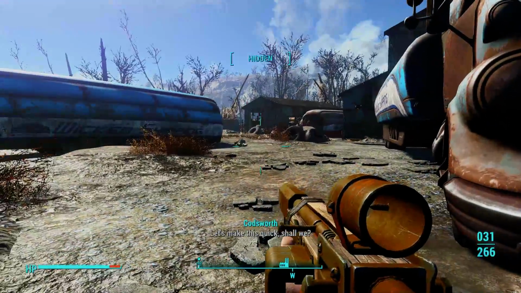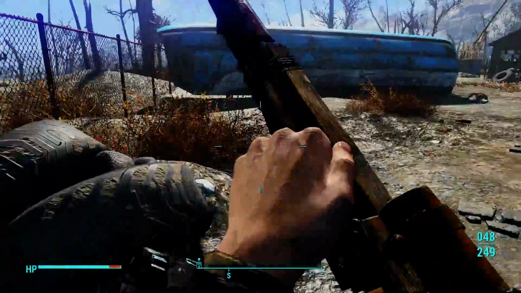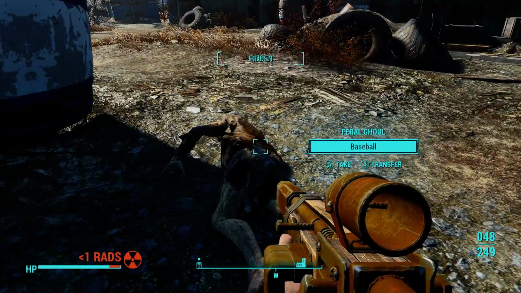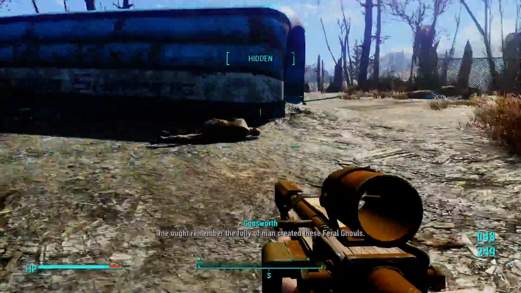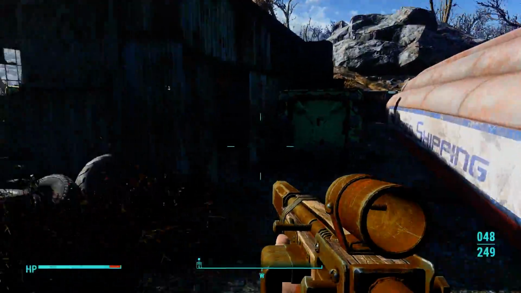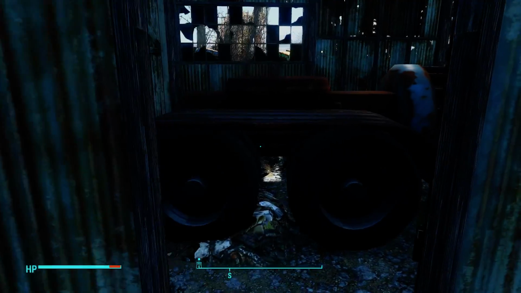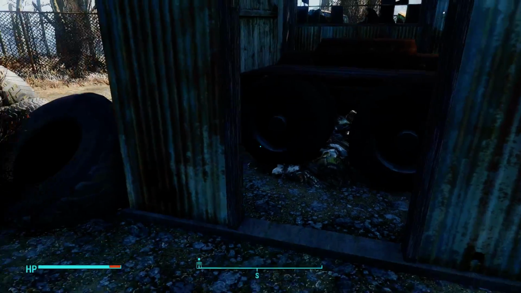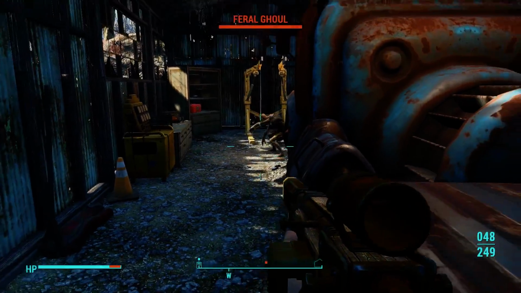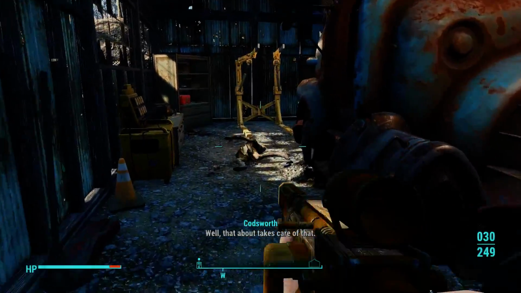Let's make this quick, shall we? One off, remember, the folly of man created these feral ghouls. Huh. There's just one ghoul chilling. We got so much ammo now, don't really matter anymore. That about takes care of that!